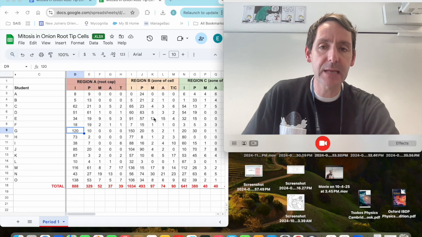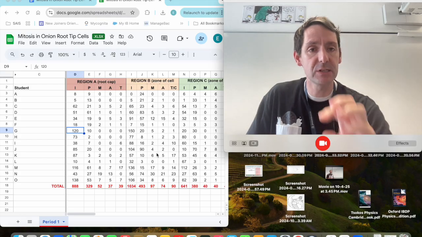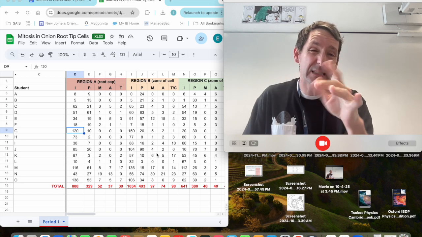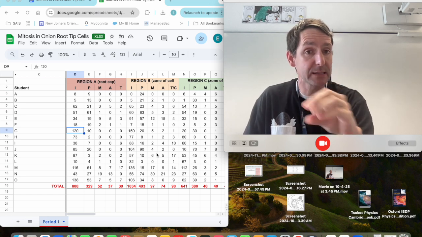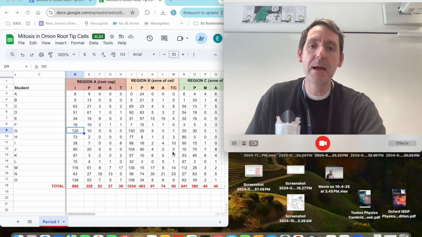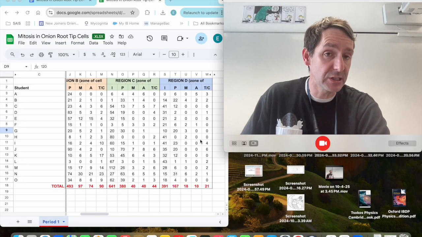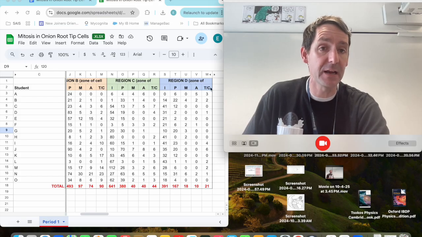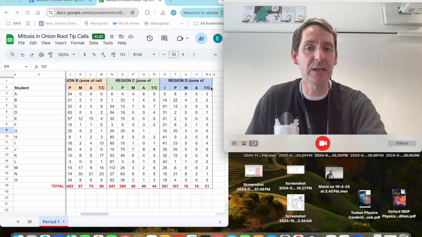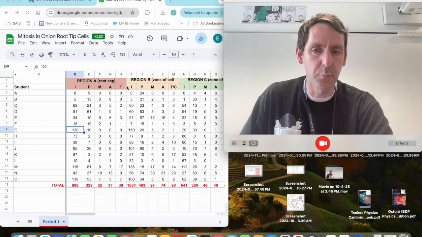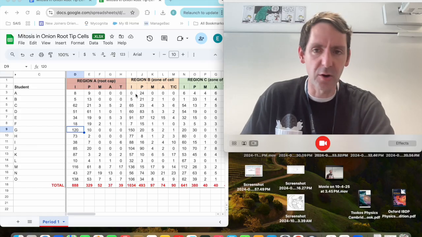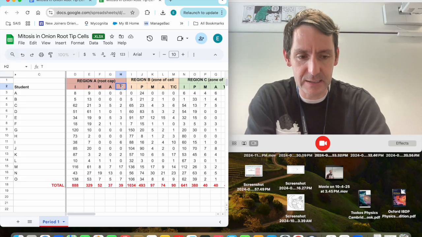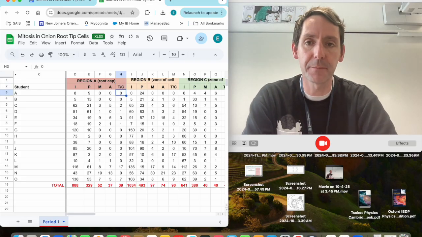That's something to maybe keep in mind as you do your analysis later. Okay, they did the same thing for region B. They found some cells that were kind of right below or above, I guess, that root tip, where we expect some of that duplication to be happening. And then they did region C and then region D. And so they just gathered interphase, prophase, metaphase, anaphase, and telophase / cytokinesis there. We kind of grouped those together. I'm not sure why this one didn't have that, but I guess we can just add that, and that should be both there.